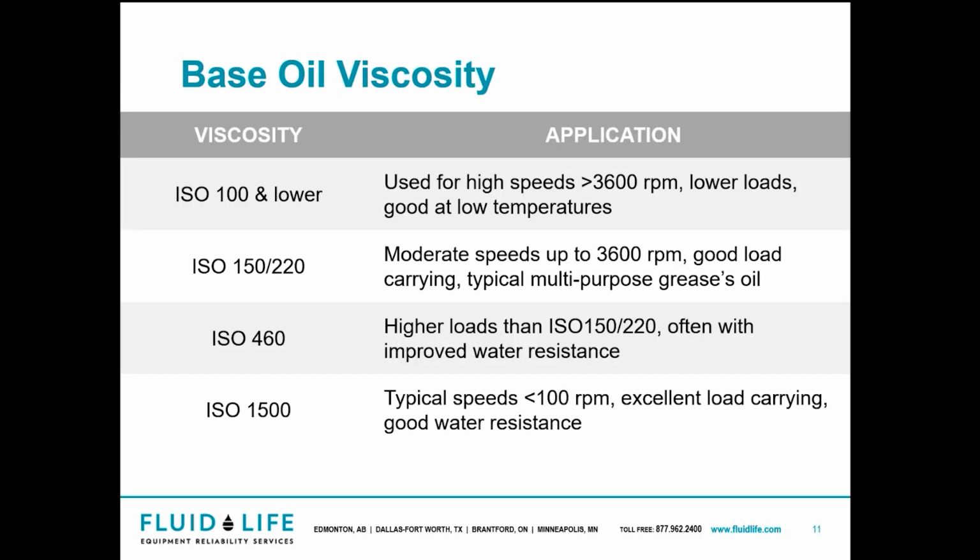Now, the reason why they don't typically have the number for your viscosity on a grease tube is because we're more concerned with the thickener. That's why, for example, on your standard grease tube you're probably going to see EP2. What that means is extreme pressure, and 2 is the characteristic of the thickener. Now, you see all these numbers here. Most of the applications you're probably going to see are going to have like a 150 to 220 weight oil in it. So it's pretty good broad usage for the base oil in the grease, when it comes to your greasing.